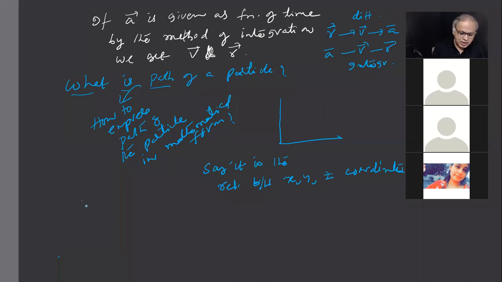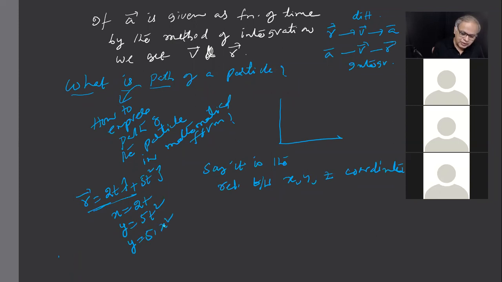Between x, y, z coordinates, r will be written as what? Some 2t i cap plus, for example, 5t square j cap, I have, for example, position as a function of time. What is x here? x equals 2t, right? And y equals 5t square. So put t equals x by 2 here, 5 times x square by 4. Do you understand? x equals 2t here, y equals 5t square. t equals x by 2. I put it here and squared it. So I'll get y equals 5 by 4 x square. This is a parabola equation, children. So this kind of a thing is what we call path. Hope you followed this. So that will give some parabola there.